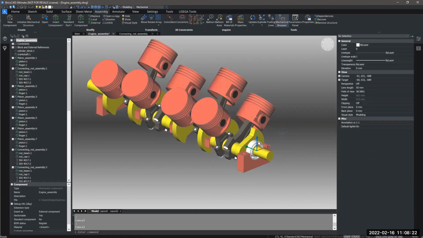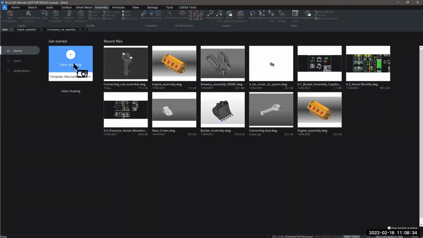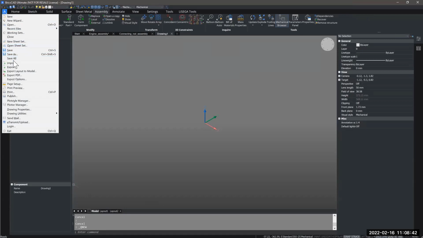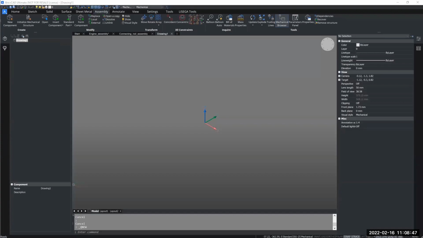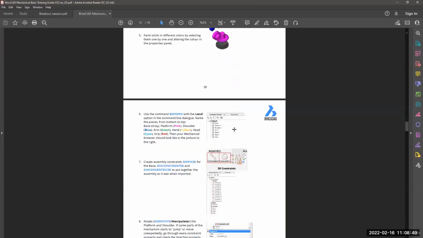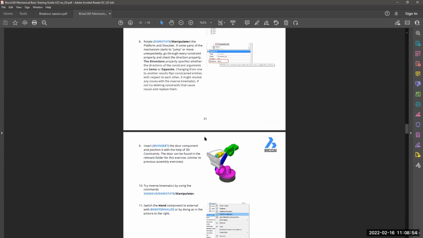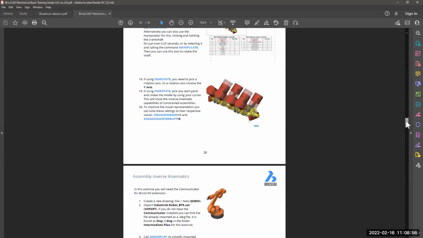I'm also going to throw in an extra exercise for you. This is just because it will add a bit more volume training in terms of placing constraints and forming components. Once again, it will use the communicator for BricsCAD, but we also have an intermediate file as well. So here you can see this file. This will be the next one. It is also fairly short and will just give you some more volume training in terms of the behavior of different parts and external references.